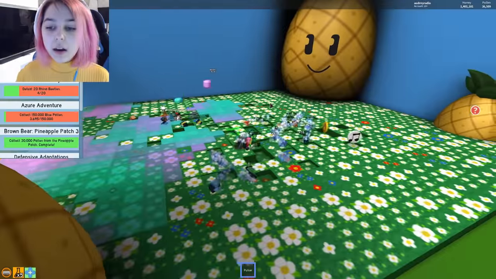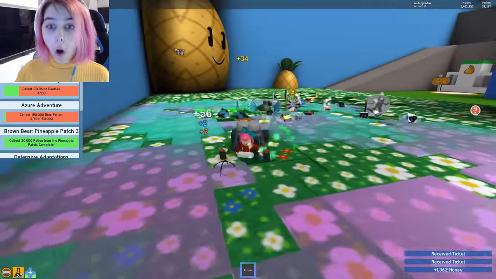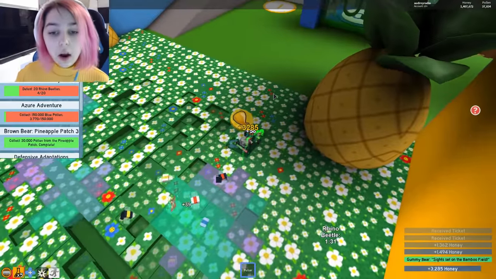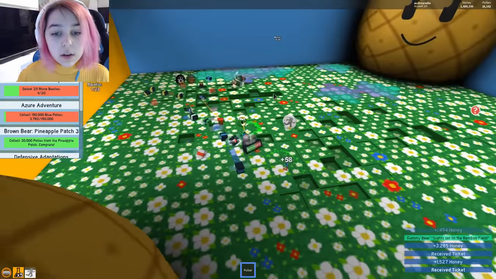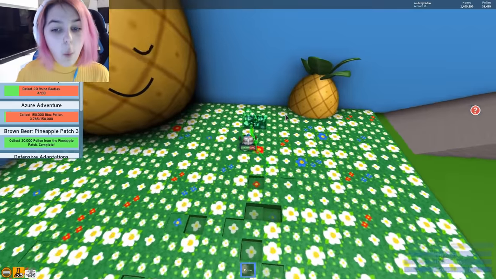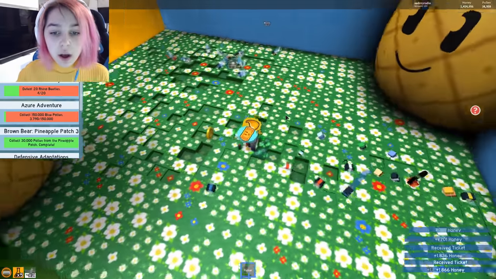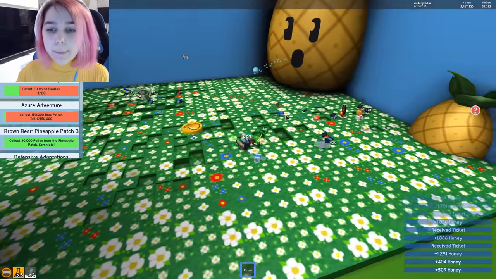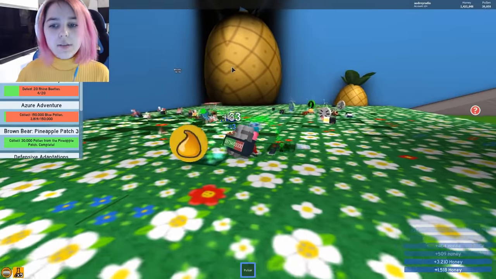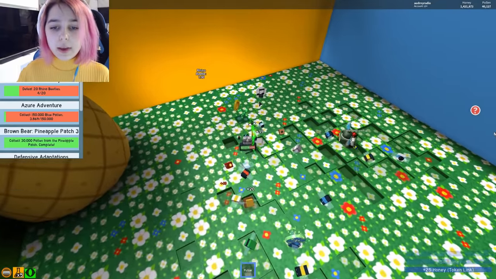What the heck? What is it doing? That is giving me tokens or tickets? Look at this. I'm getting tickets. Dude, this is magical. Oh my gosh, I had no idea. And now its face is gone. That was the weirdest, but also the most amazing thing I've ever seen.